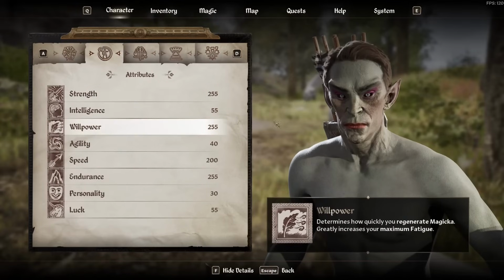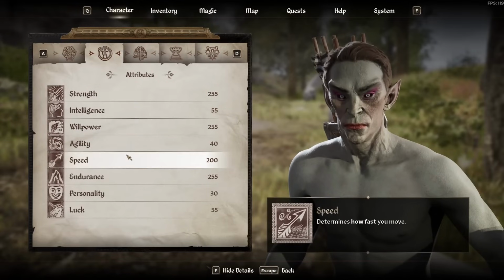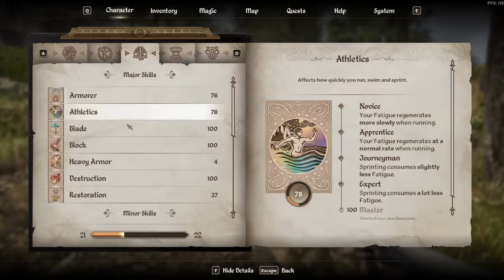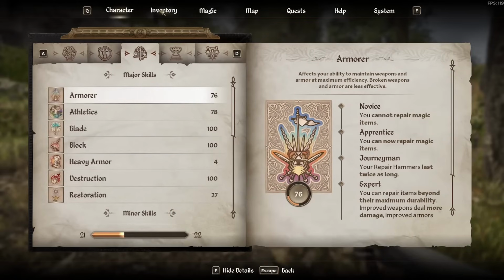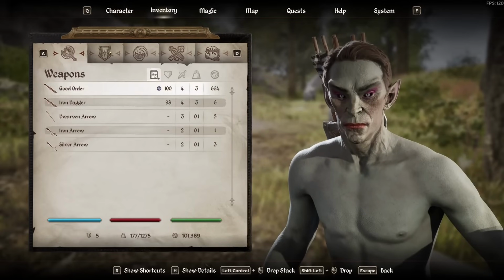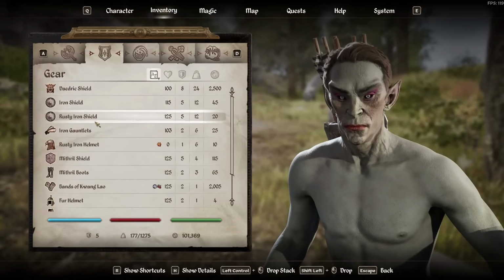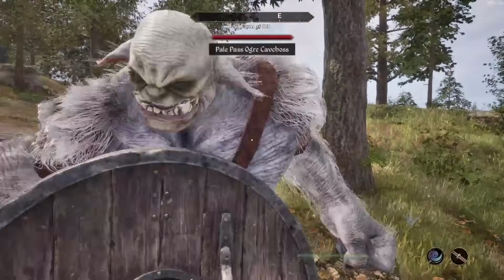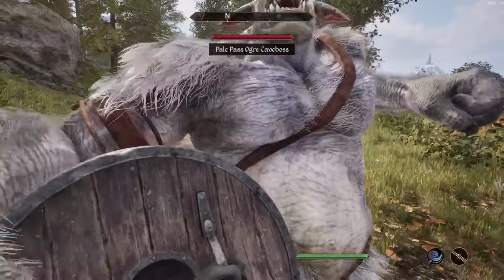So I summoned a cave boss, which is an ogre that can deal 40 damage per swing. I set some of my stats pretty high, and I set my block skill to 100. I am using just a plain iron dagger and a rusty iron shield. I did over repair it because whatever. But I want to show that this guy does no damage. My health bar doesn't even appear.